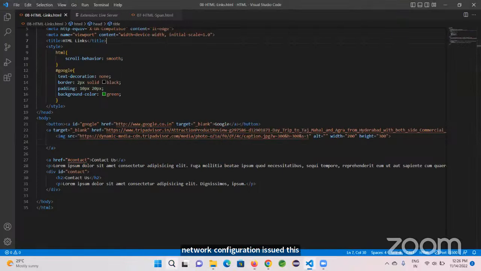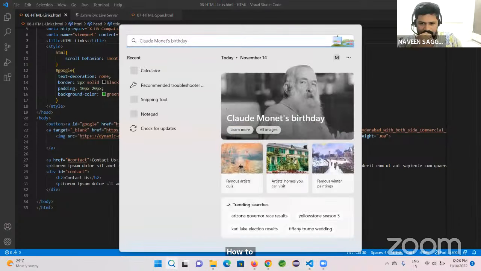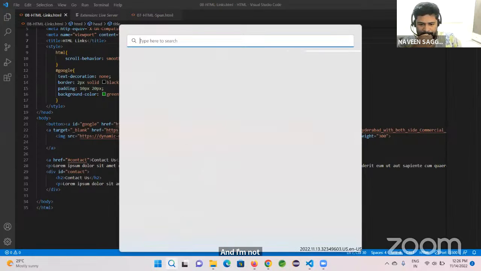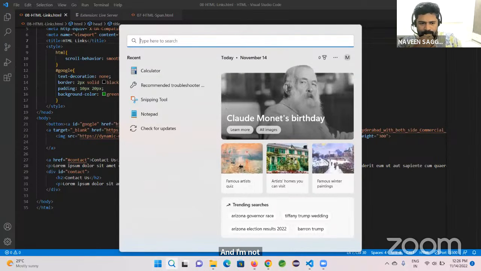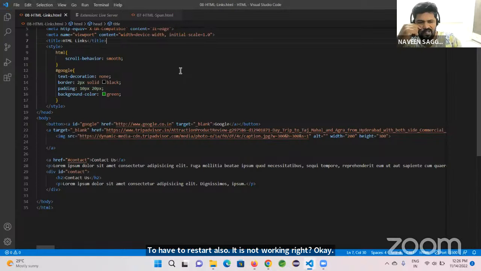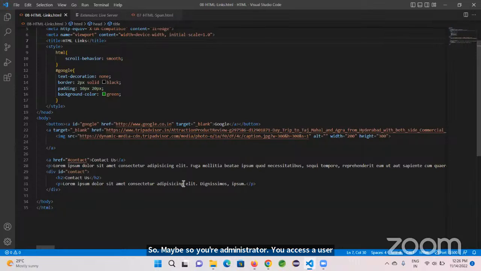How to fix this issue? Proxy, and I'm not sure. So after restart also it is not working, right? Yes. Okay. Do you have administrator access or user access now? User access. You don't have admin access?